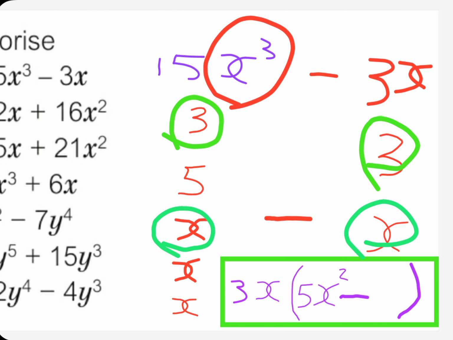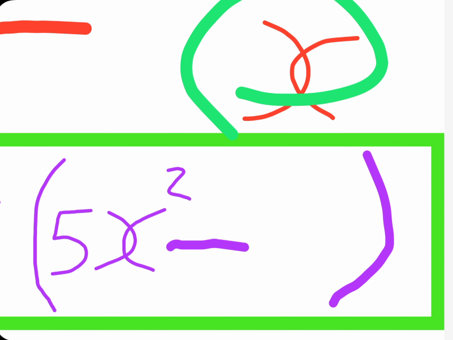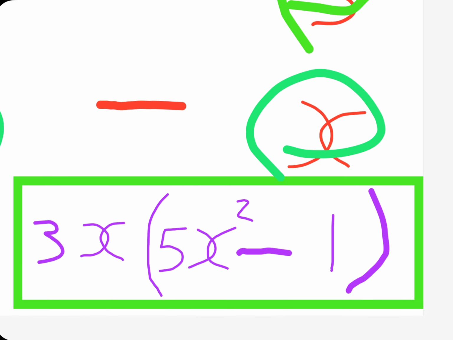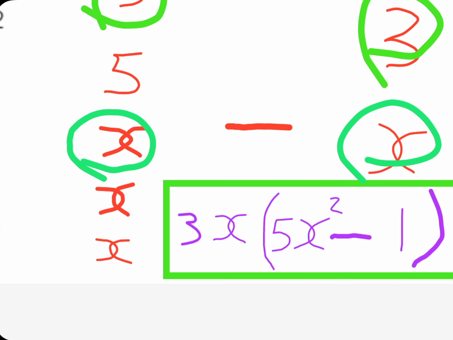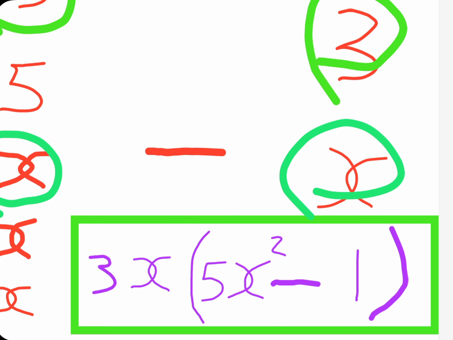And then I look at the second group, which is this one, and see what did I leave here. Now, in this group, I didn't leave anything. If you take all the factors or all the numbers and you leave nothing, it means you come here and you write 1. This means that you left nothing. But if you left some factors or numbers, you have to write the numbers, multiply them by each other, and write what you left. And this is the idea of factorizing. This is the answer for that factorizing.